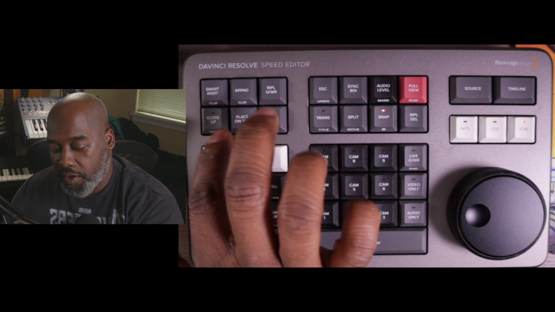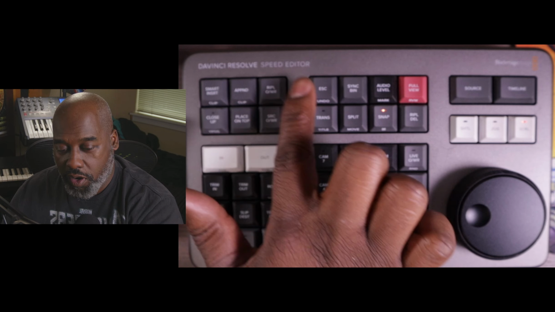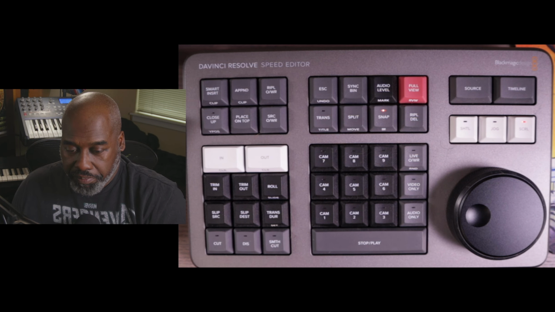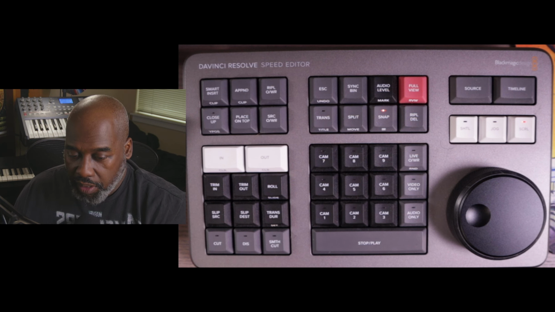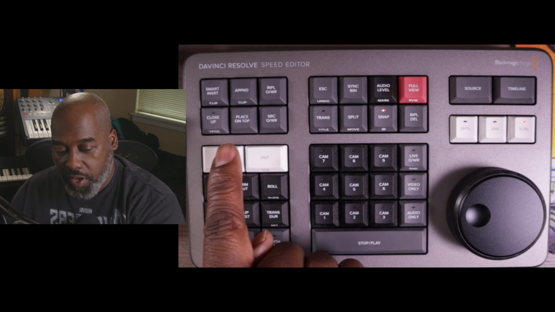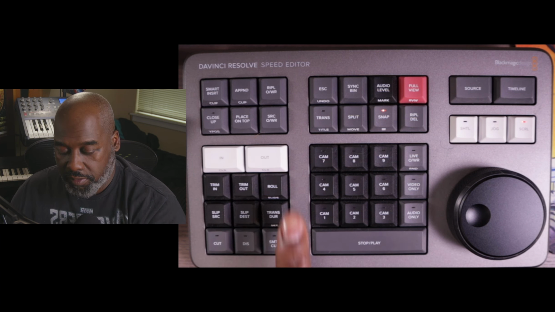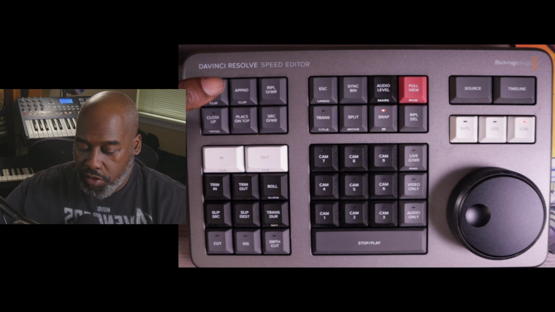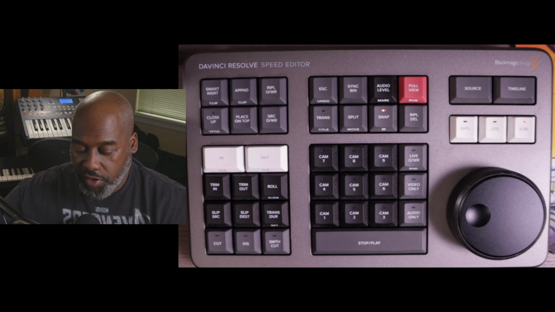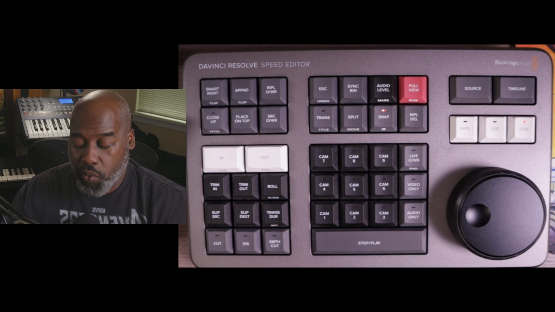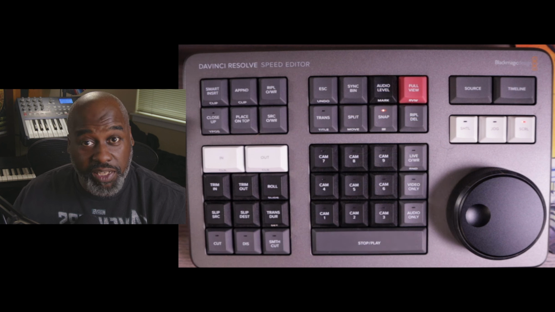Now here are the important buttons for actually being able to take clips and put them on your timeline. So right here: in button, out. Smart insert, append. Smart insert will insert it wherever you are and try to guess where you want to put it. Append means it'll put it at the end.